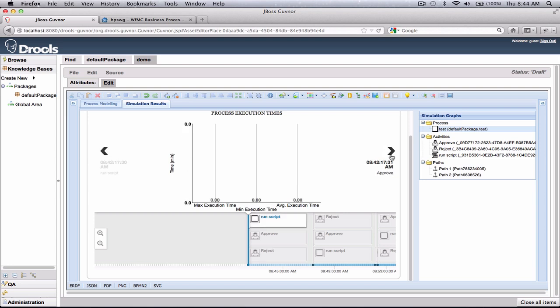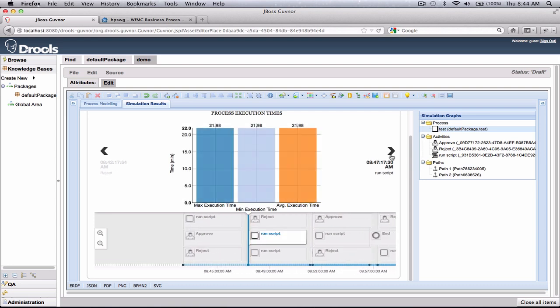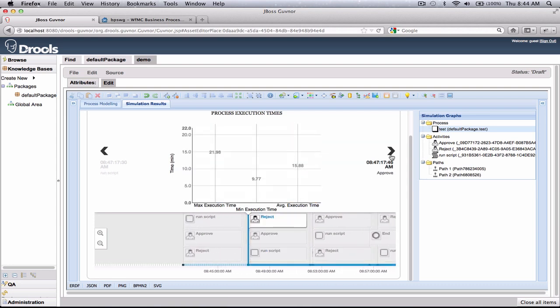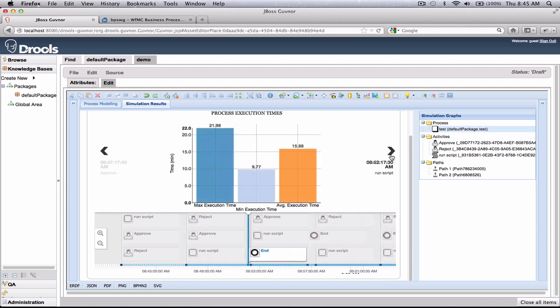We still have no data as we're wrapping up the simulation. And here we go. We're starting to see some data, and we're going through our individual events. Right now, we're recording end tasks, end events, and also any type of tasks in our business process. So as we add more data to other types of nodes, such as start or gateways and things like that, we will add them to the timeline as well.